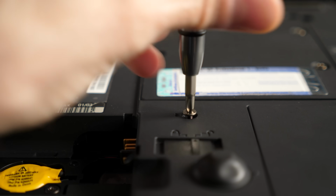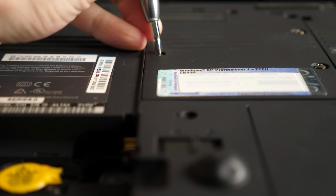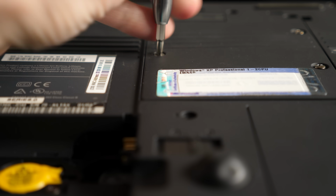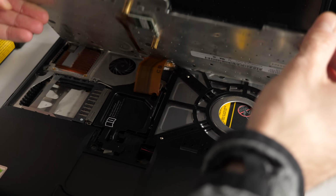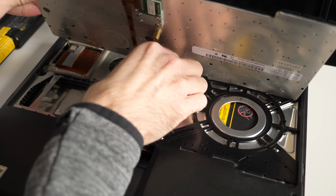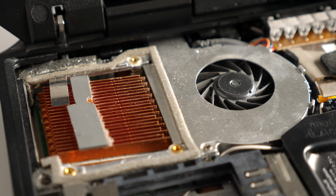Since this ThinkPad was almost 20 years old, I figured one last bit of maintenance worth doing was to check and clean the CPU heatsink and fan. 2 screws secure the keyboard, then it could be lifted up and disconnected. The fan assembly was easily accessible, and this one looked reasonably clean.